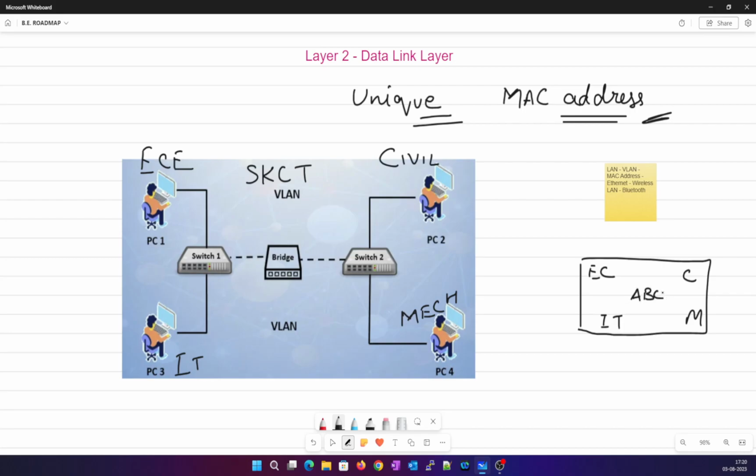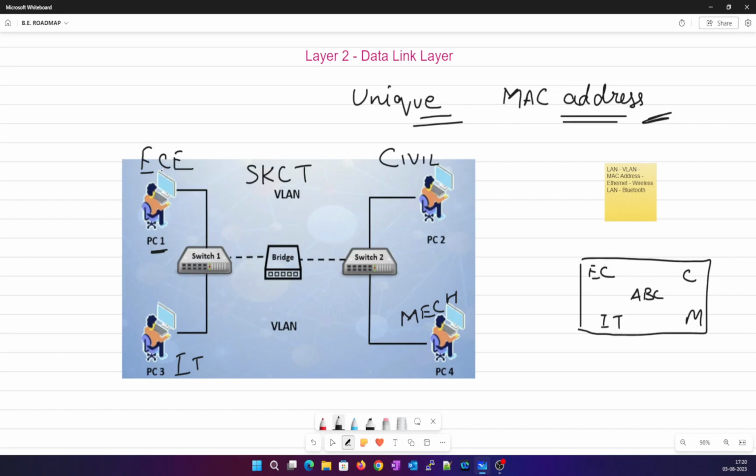So what will happen if ECE wants to send some data? If a user in the EC department, let's say this PC1, wants to talk to a PC in the other EC department, he can also send the data using the switching technology.